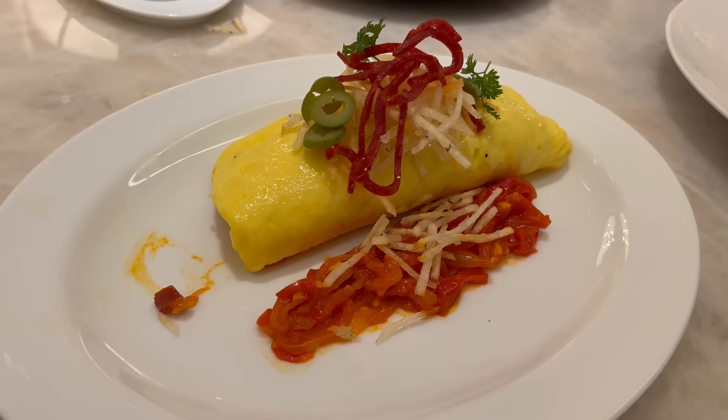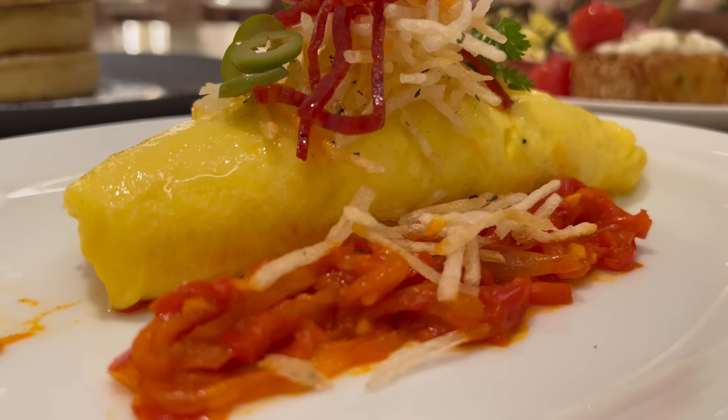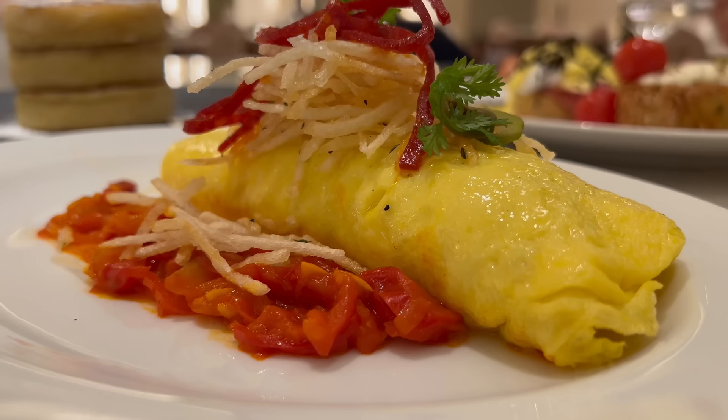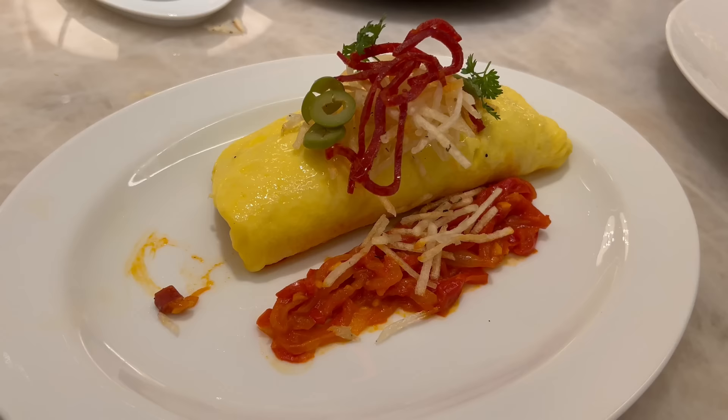Alright everyone, we're going in on the Spanish omelet next. A beautiful looking omelet here — strips of crispy potatoes on top. Oh yeah, that's amazing. The eggs are very fluffy, such a wonderful cook — the timing is absolutely spot on. The crispy potatoes provide a very nice crunch in the middle of the bite. The chorizo definitely has a mild spicy savoriness to it and is definitely the salty element in the dish. The roasted peppers here are an absolute gem — they've been able to extract the perfect natural sweetness out of these peppers, really balancing the overall flavor profile. It's salty, rich, slightly spicy, with some nice sweet elements. This is really fantastic — I love their Spanish omelet. Now that does it for our breakfast items today.